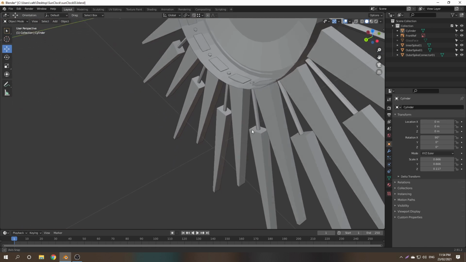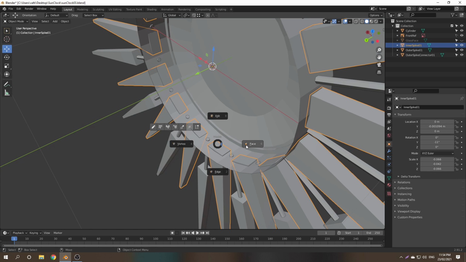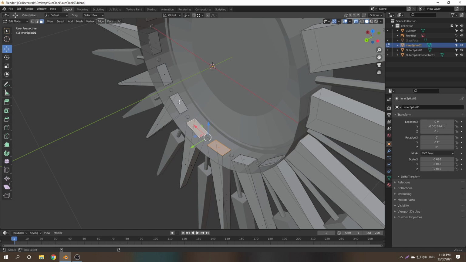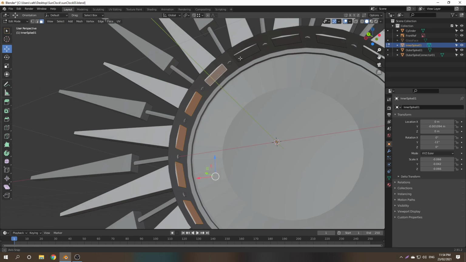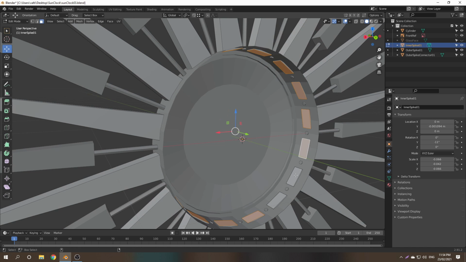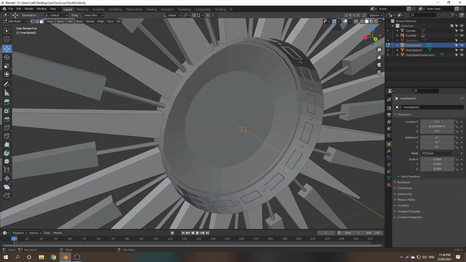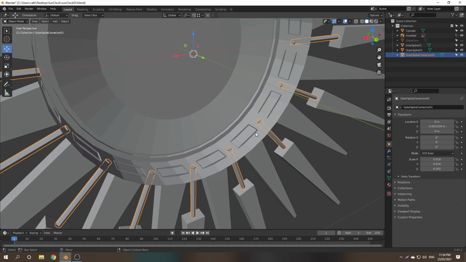The same is true of the faces on the inside here of all of these. So again, you could come in here and select all these faces. I'm going to turn occlude off because it's a bit harder to select than necessary. You'll never ever see any of these faces. They are completely pointless, so let's go ahead and delete those. The same is true of these faces here on the ends of these rods, on both ends in fact.